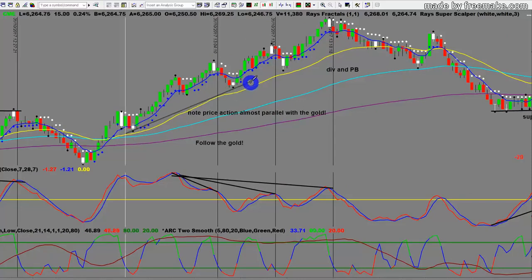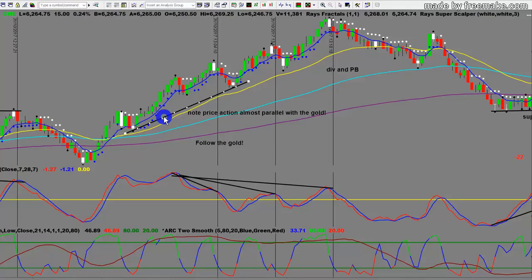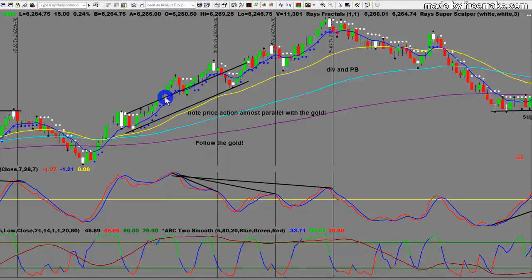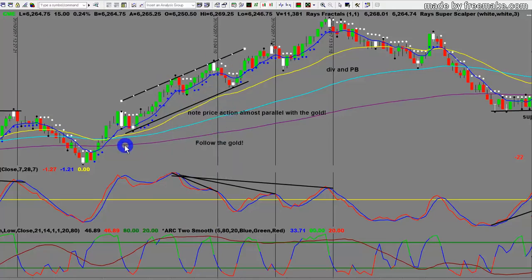As soon as I get 2 points, and see my black dots, these are fractal points, here's what I do. This is very important. Here I've formed 2 points. I then want to form a new parallel line, which I'll bring up here. At this stage I've just got 2 points, and we want to watch channels.